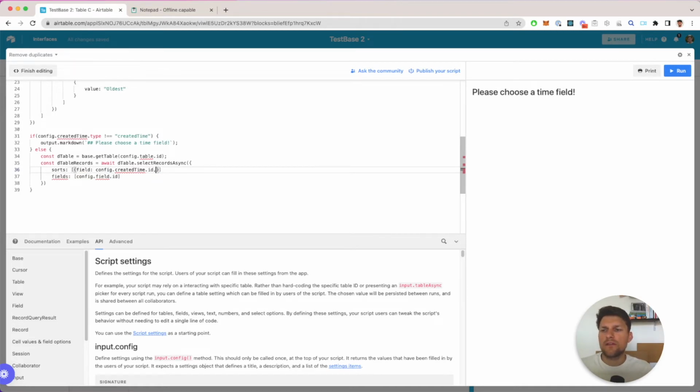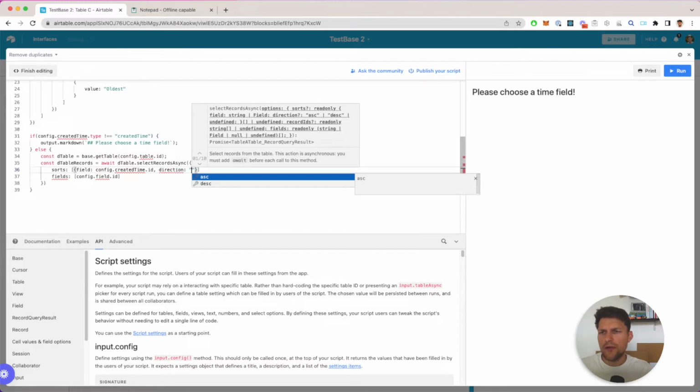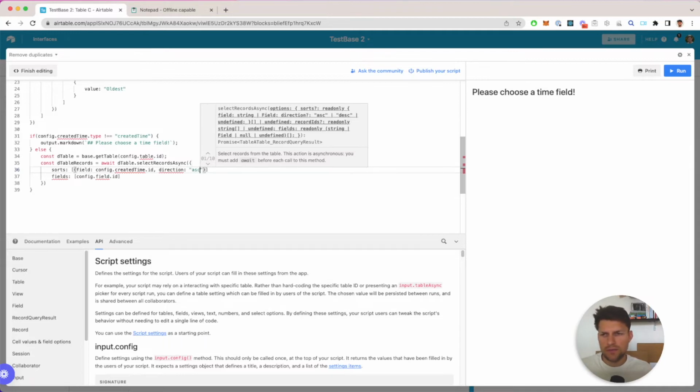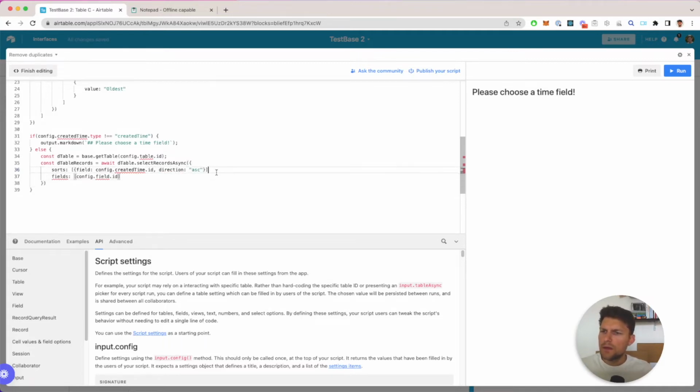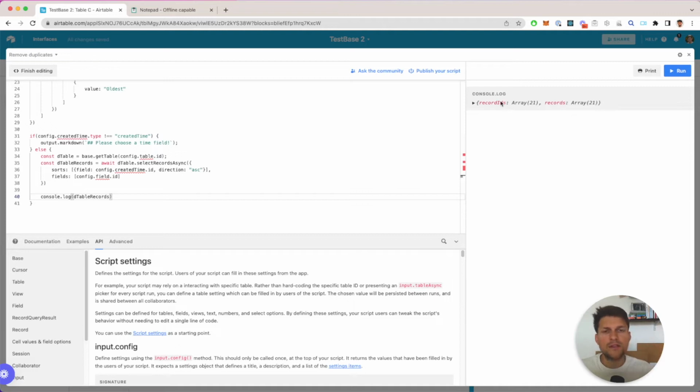And then it has a second argument, I always forget this, direction, exactly. And the direction we need to tell it is ascending or descending. In our case, we want ascending. And then we also need a comma. Let's see whether that works, or if we made an error. Of course, we need to change our field here to created time. That looks good.